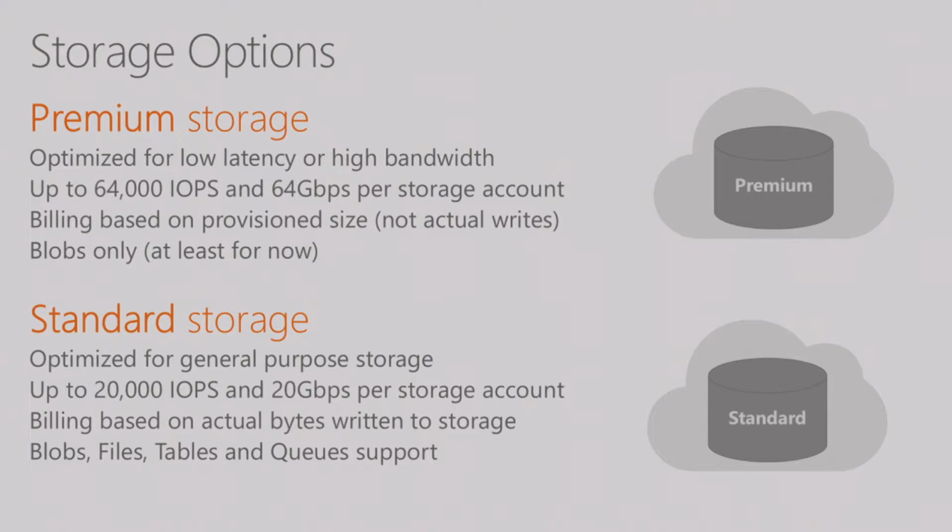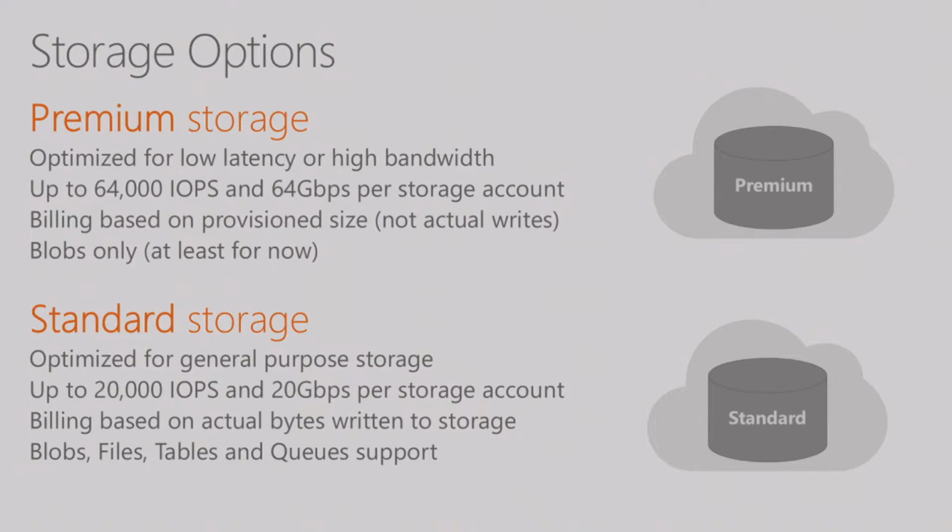We have two versions in Azure. We have what we call premium storage, that is really targeted at the low latency, high performance systems. That gives you up to 64,000 IOPS per storage account and more bandwidth on that. We're also seeing premium storage provide a little bit more reliability. It's built on newer hardware, with a little bit more processor capabilities. And so right now, premium storage is the best solution for running production applications. Even if you don't need the full performance, premium storage gives you some good benefit.